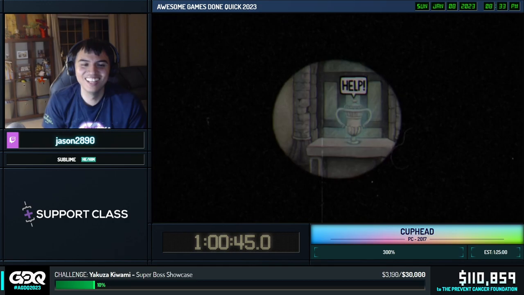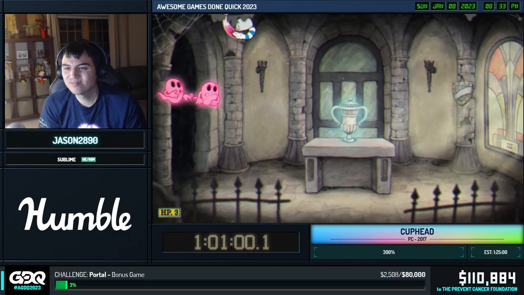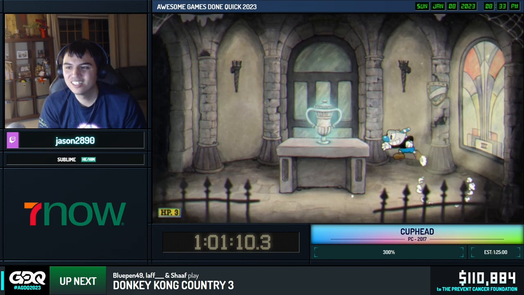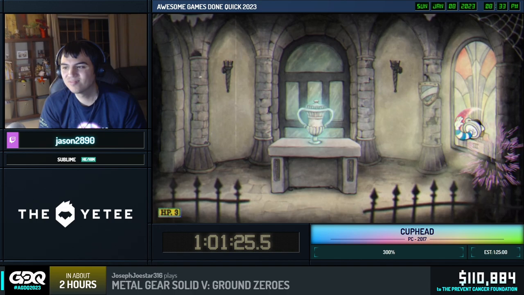Nice. Let's see, while you try to avoid getting hit by football, let's get a quick update on some of our challenges. We are more than halfway to the Cultic Void Flush incentive that Cyberbot X just mentioned, 2,230 out of 4,000. We are 3/4 of the way to the Yakuza Kiwami Karaoke performance. If you want to hear Baka Mitai, we're going to need another $2,300, but I think that is absolutely nothing for you, chat. I absolutely believe in you. The Super Boss Showcase for Yakuza Kiwami is also active at 3,190, so just about 11% of the $30,000 goal. And the Portal bonus game is warping its way ahead at $2,508. Please keep it up, everyone.